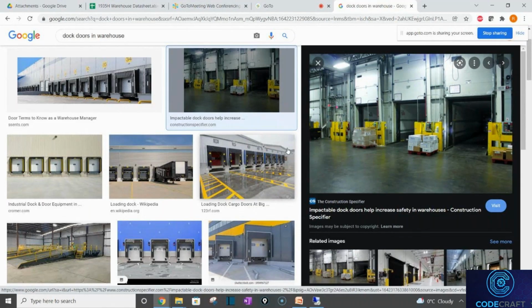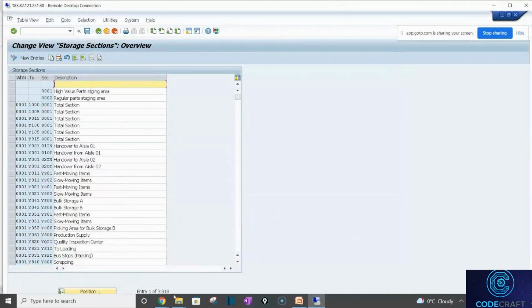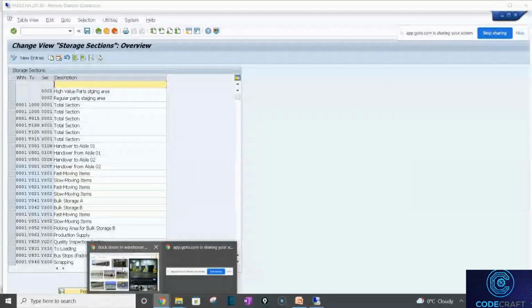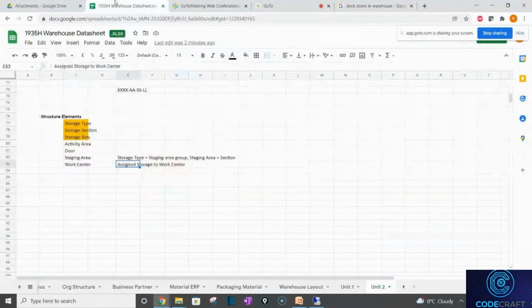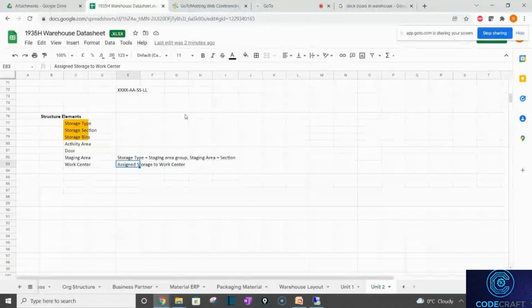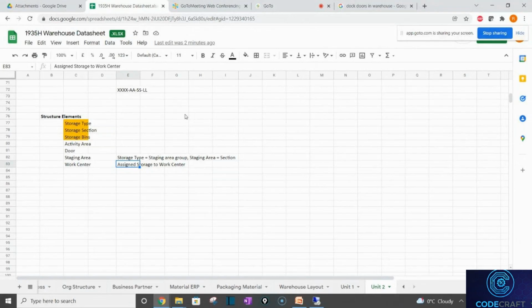In a small warehouse, you will not create these sections, but as we are learning the complex warehouse, we will create several sections to represent the staging area. So just understand this definition: storage type equals staging area group, section equals staging area. And we also have bins.